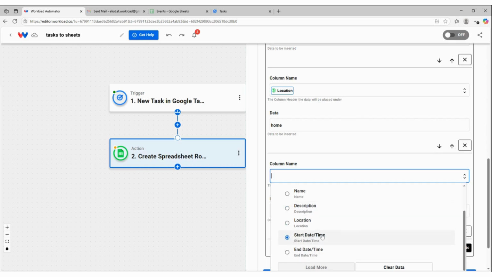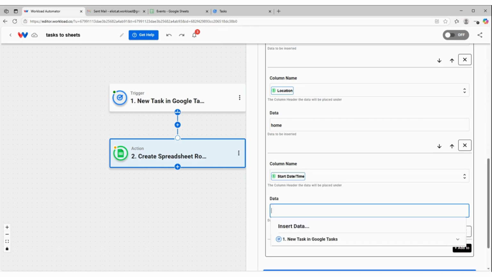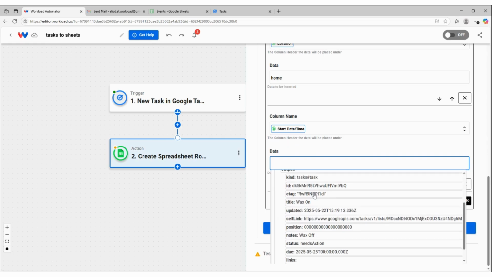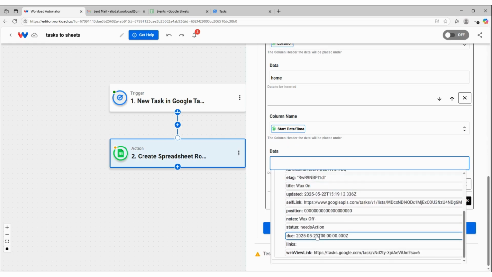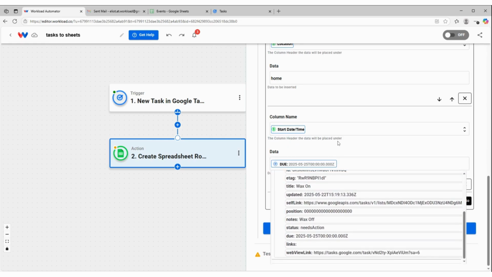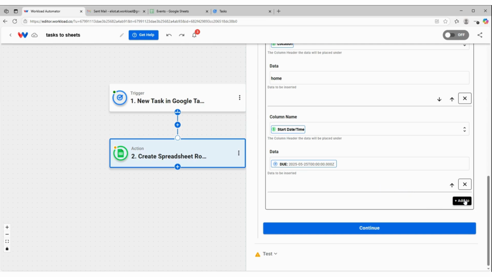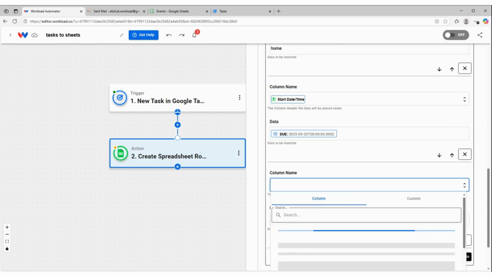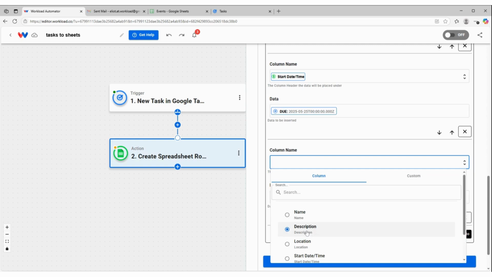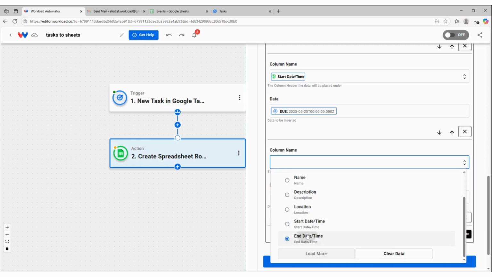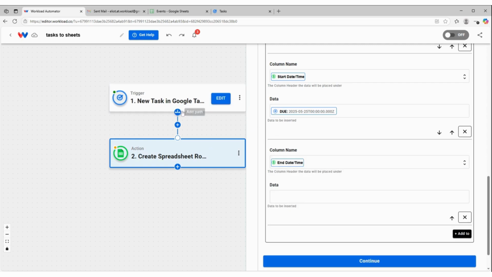We have a start date and time. So I'm going to say that is when the task was due. And then if I want to add something for my end time, what I can do is add a step.